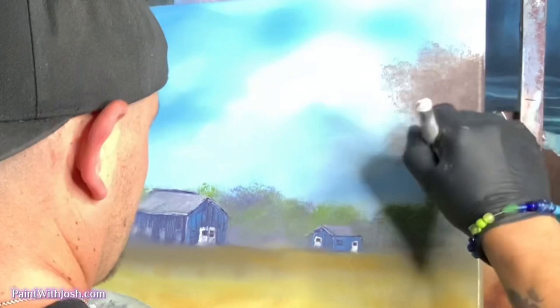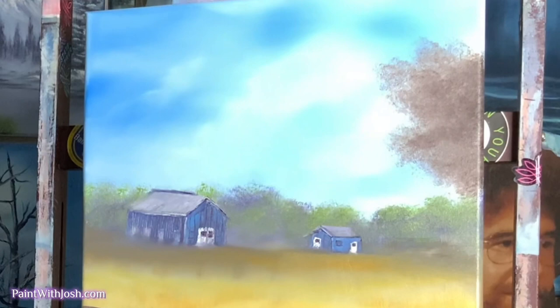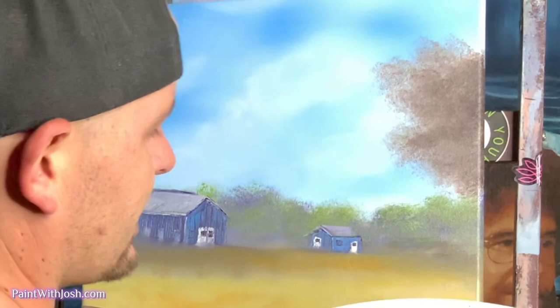Just like that. Cool little bit of tree. Never see the trunk, barely see any branches. Just some tree. Just some tree. I wish I knew what the base looked like. I was gonna try to paint the base into it, but we don't know what it looks like.